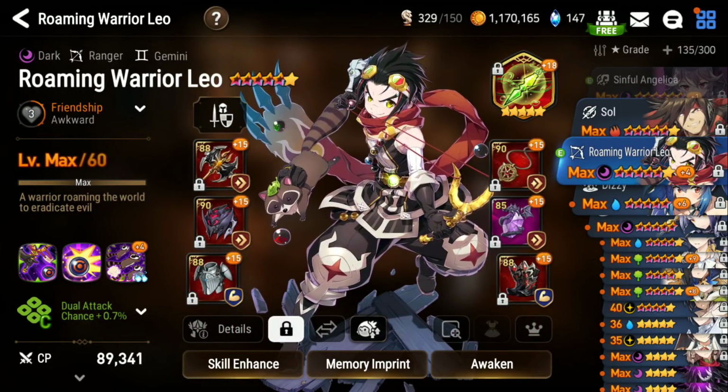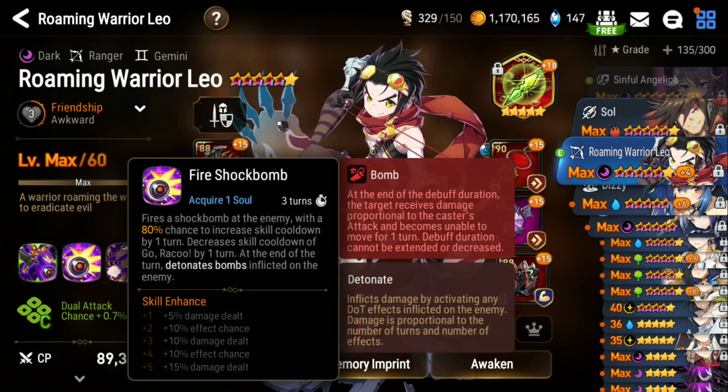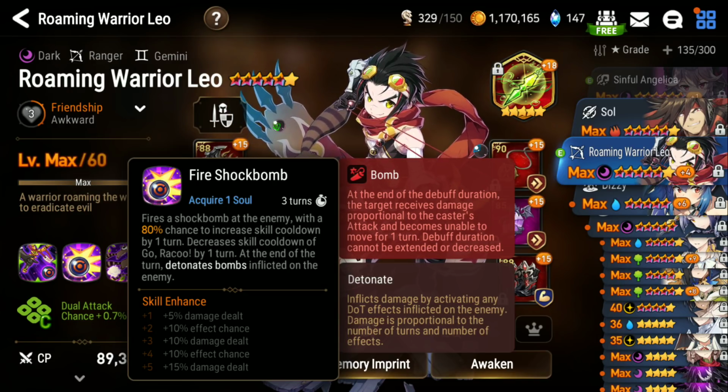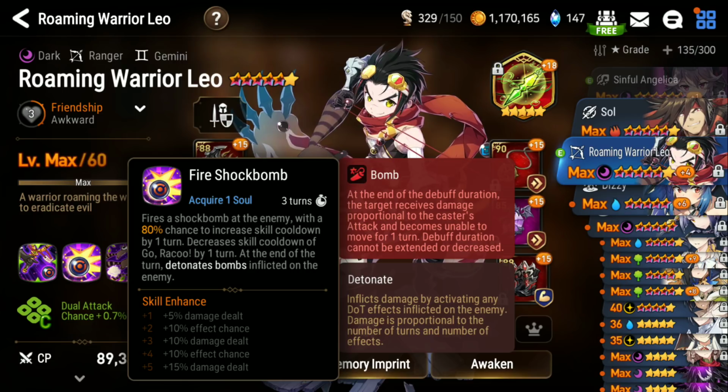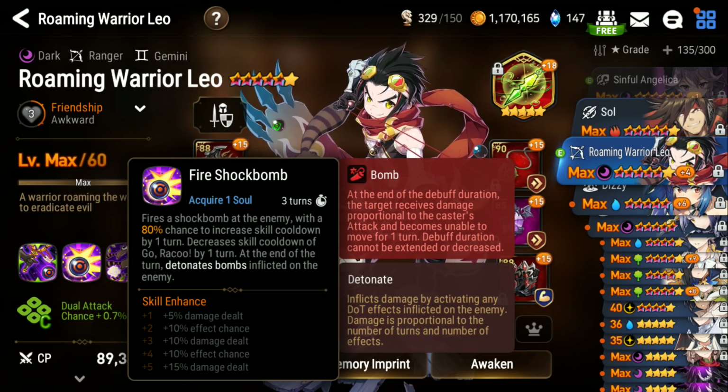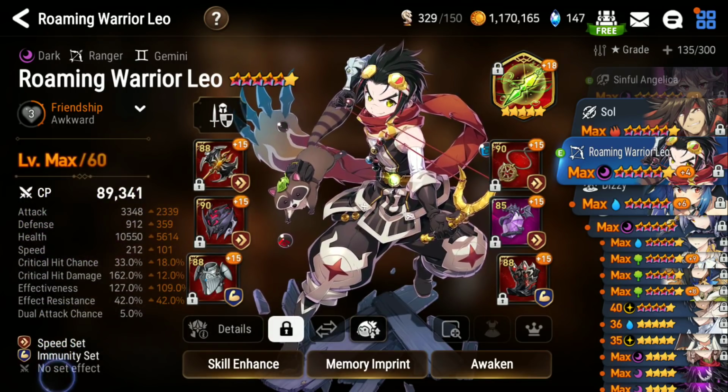So Leo is not going to be fully maxed. His reset is going to be at 80% only. The decrease hit chance is 100%, so it doesn't really matter. And the detonate is also 100%, so it also doesn't matter in that regard. But the reset is going to be only 80%. So now it's time for some stats.